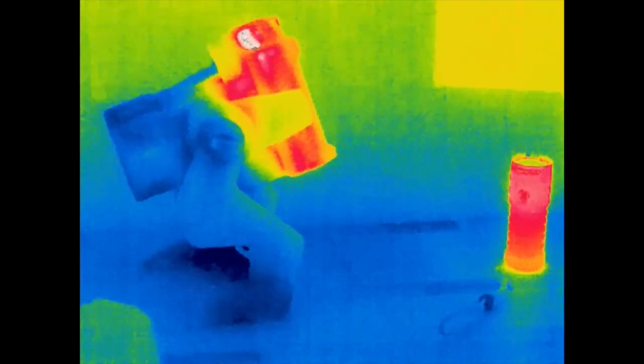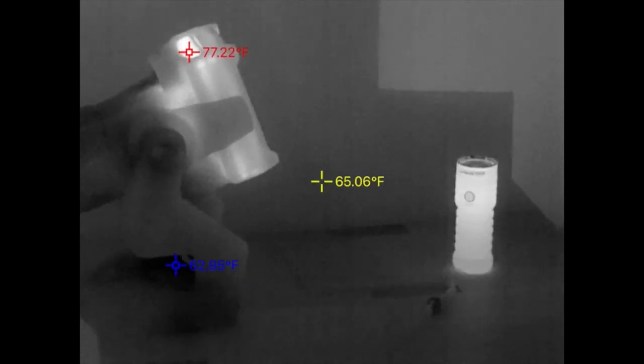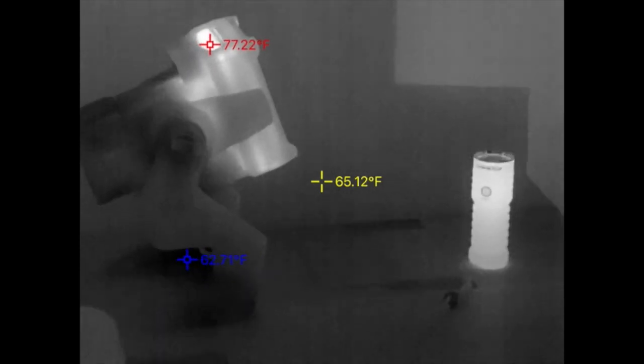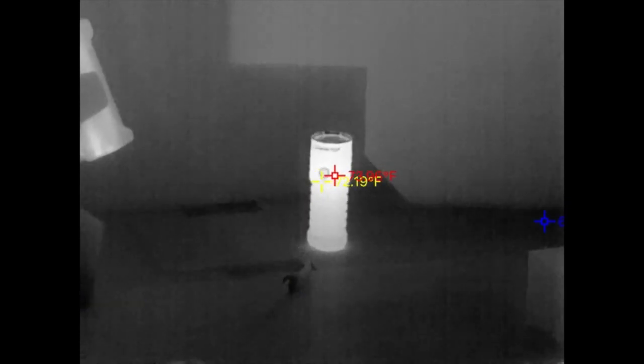Similar to a night vision device being damaged by intense light sources. During my research about the T2 Pro, I can recall seeing one person whose thermal image actually had permanent black areas in it, similar to a damaged night vision tube. I'm not saying that I feel the need to be as careful with my thermal as I am with my PVS-14. I'm just making mention of this because I was fully expecting thermal to have an edge over night vision in this regard, but it is in fact possible to damage a thermal imager. Just put that thought in your back pocket — I don't mean to make a big deal out of that, I'm just describing my first experiences with these technologies, and that really is the point of this video.